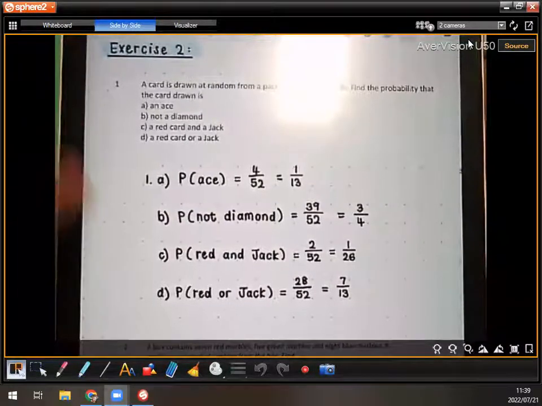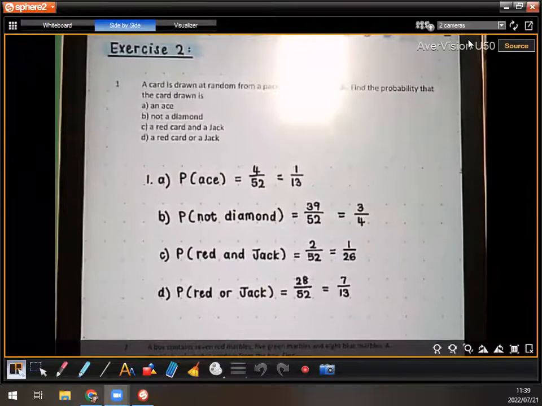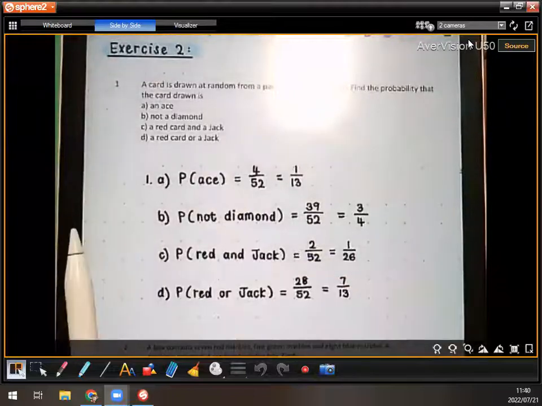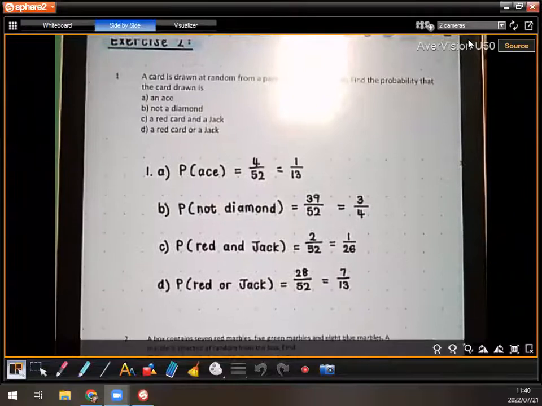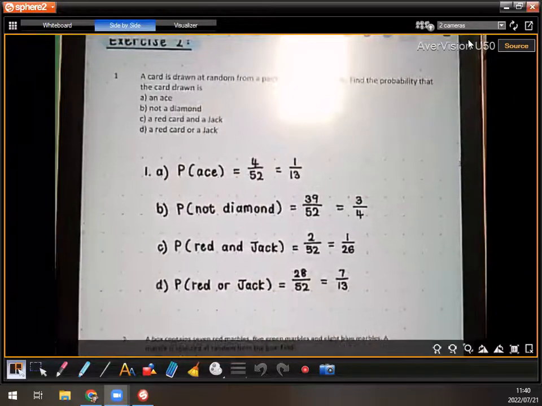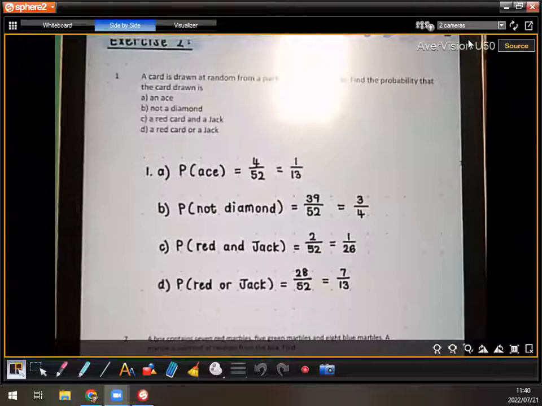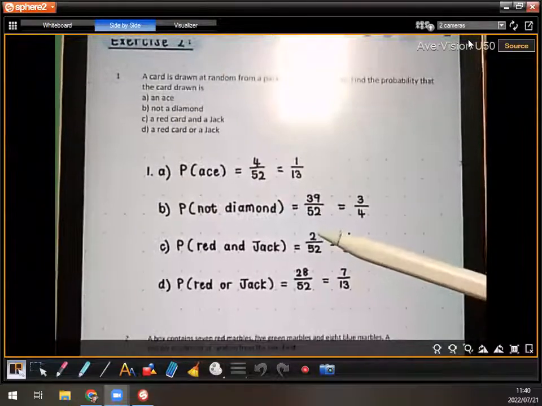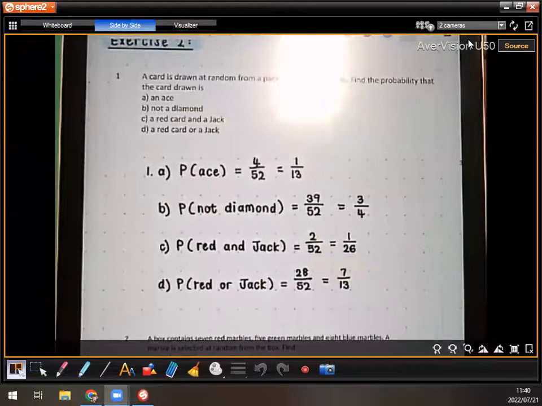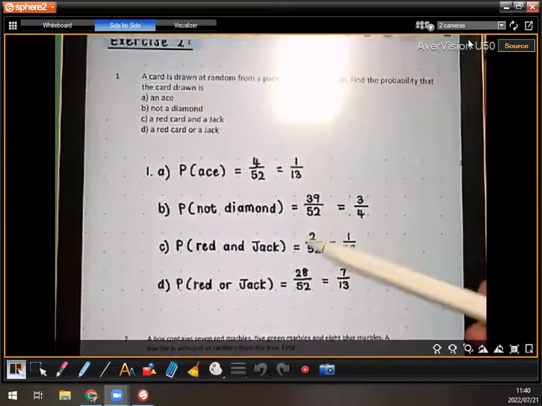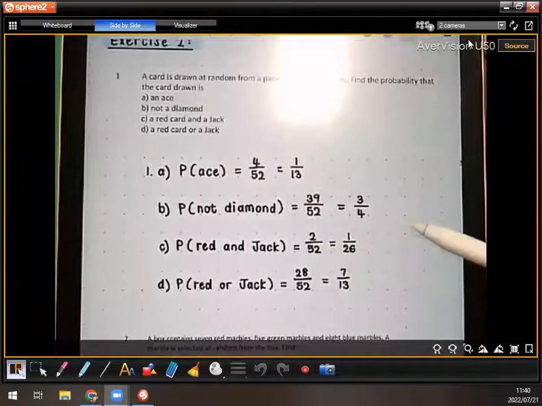In this case, when I'm reading through the question, it's just saying a card is drawn at random, so there's 1 card being drawn. So when they're saying in C, what's the probability of that 1 card being red and jack? How many red jacks are there, guys? 2, right? So that's why I said here 2/52, because 2 of the 52 cards are red jacks. Again, you don't even have to write that first, but you do have to write the simplified version. So 1/26 is your final answer.